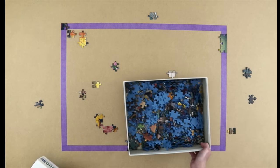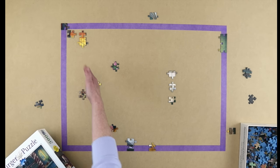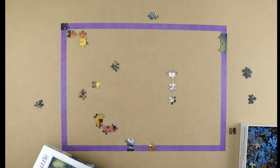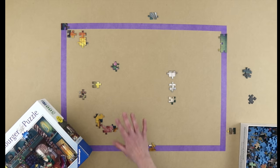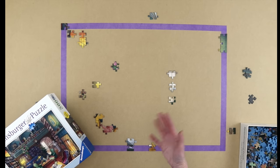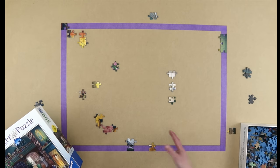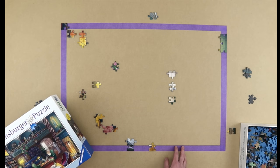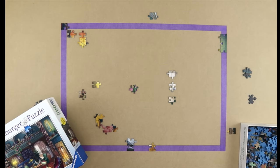Again, I haven't shuffled my pieces. I'm just grabbing pieces as we go. How many did we do? One, two, three. Is that three so far? Four. And the reason why I only want to do 20 is because then the tidying up phase will be simpler. If you just keep going, you may end up getting really messy and feeling overwhelmed. So for example, let's pretend that's gotten knocked like that and I haven't noticed.